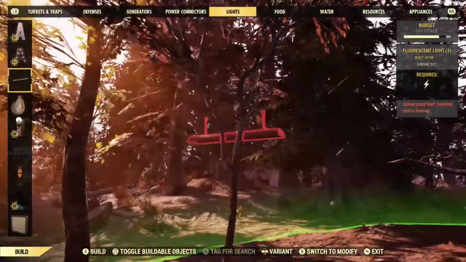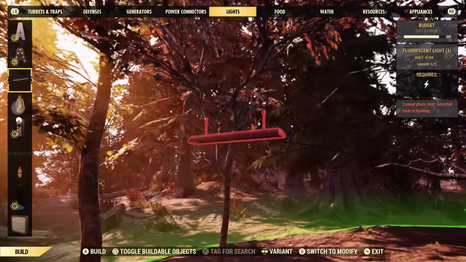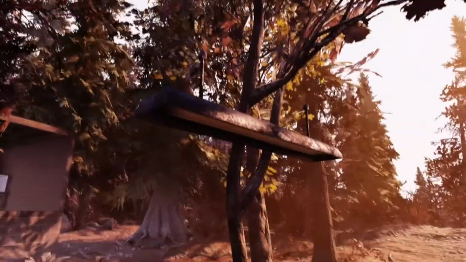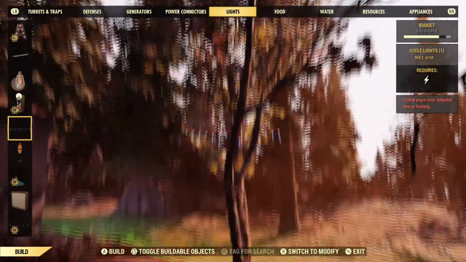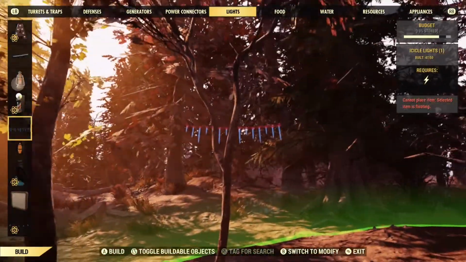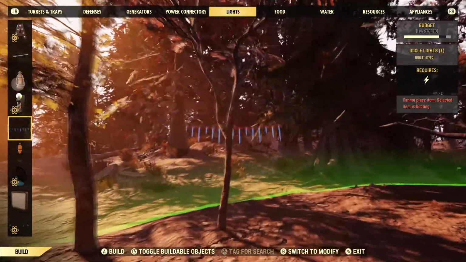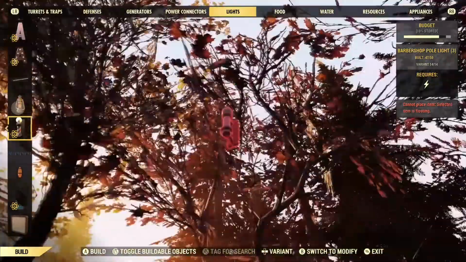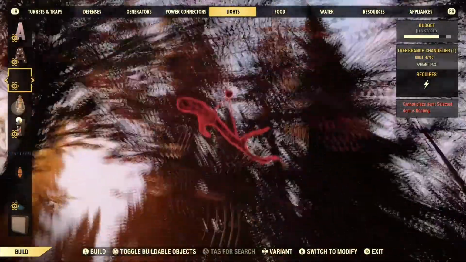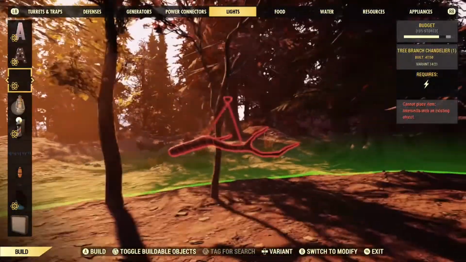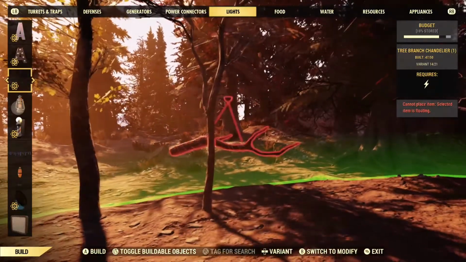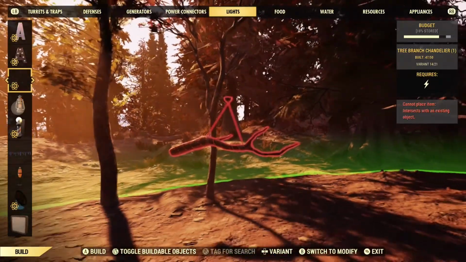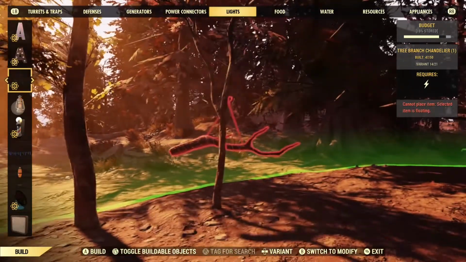The one that I think actually looks the best is just the regular plain light bulb, or you can change it to the cycling light. You can see what I mean here, where this light just looks like it's floating in the air, and I'm not in Fallout Worlds, I'm in adventure mode. This is kind of a hit or miss. I usually won't even bother putting anything in the trees, because it usually ends up just looking weird. What I do is place a light on the ground and shine it up into the trees as an accent light.